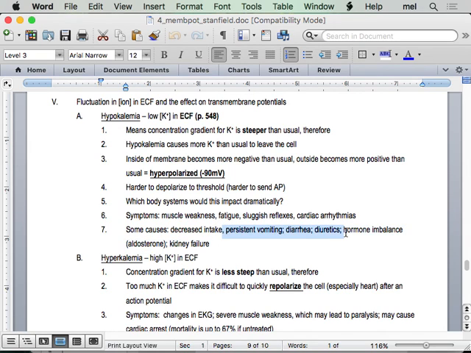So one thing before we move on, vomiting, diarrhea, and diuretics are really, really big public health problems. I don't know if you know this, but diarrhea still worldwide is the leading killer of children worldwide. And the problem is not so much the fluid loss, it's the ion loss. And you can see when we get through, because there's going to be 3 different hypo situations. And a child who was dealing with massive amounts of diarrhea, like from cholera, for instance, would be dealing with potentially all 3 of them simultaneously. So, and diuretics are a big deal because, of course, some people use over-the-counter diuretics in a way that they're not meant to be used.